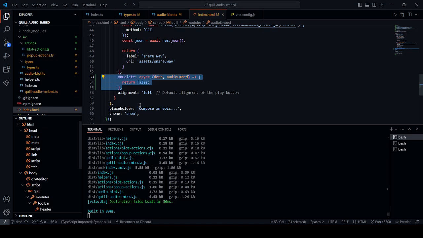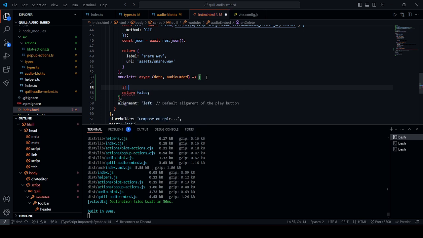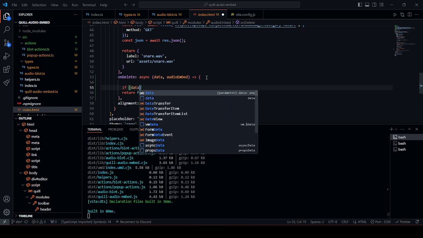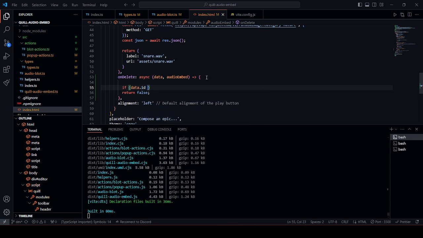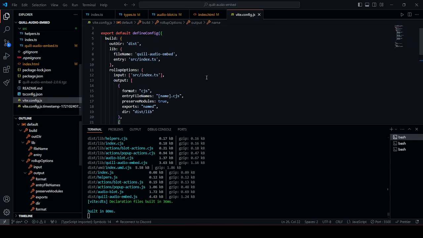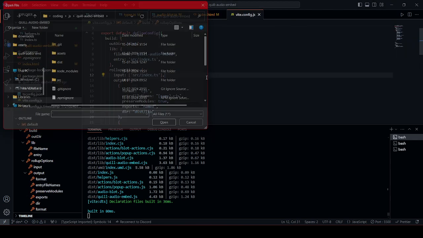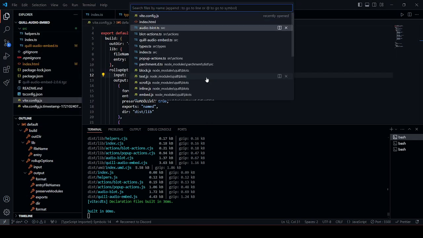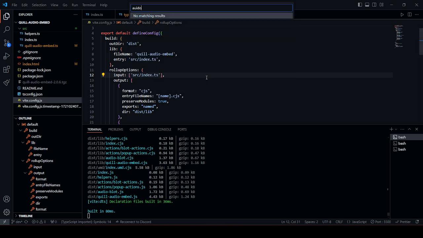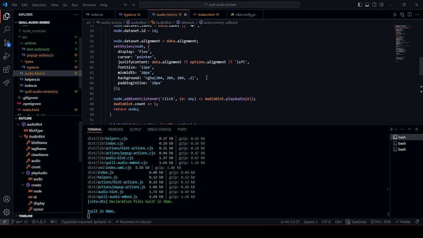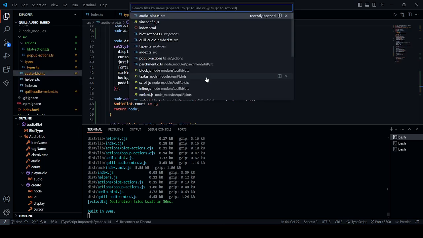So if I go back here and I say, if for whatever reason, if data dot, oh wait, actually I want to pass in the ID as well right here. So I can say audio, and I'm gonna make everything better. Just wait. I'm gonna make everything better, much better.